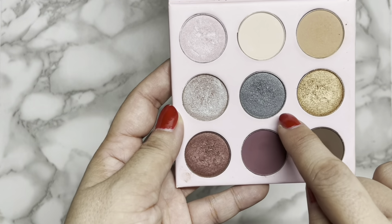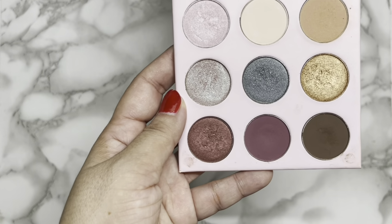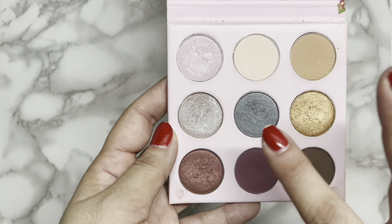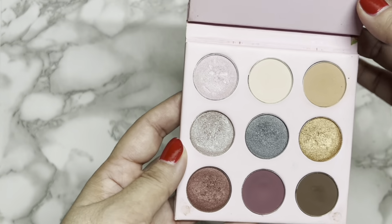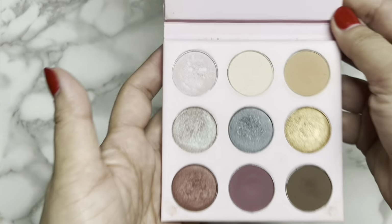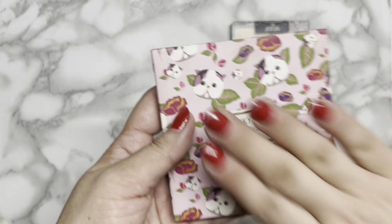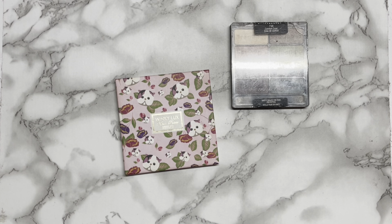So I was using this blue shade again together with my other blue eyeshadow in the Pandat palette. And I also topped this because that shade doesn't last long. This helps it a bit. So for this eyeshadow palette, finally, I would say I was now able to hit my goal on all of the eyeshadows in here. So let me just show you what my tracker looks like.